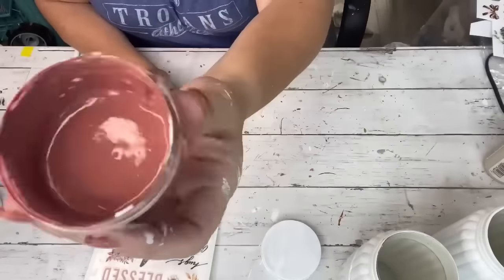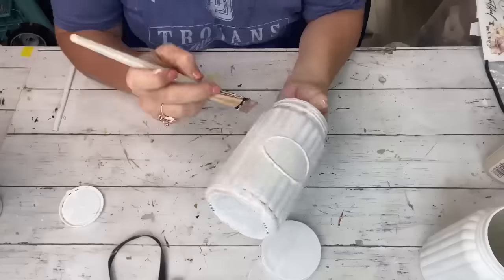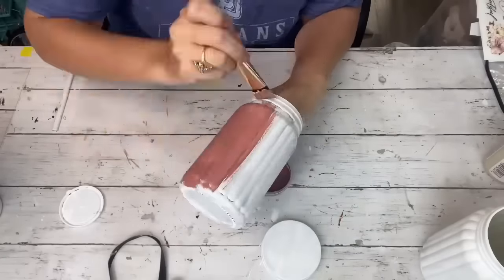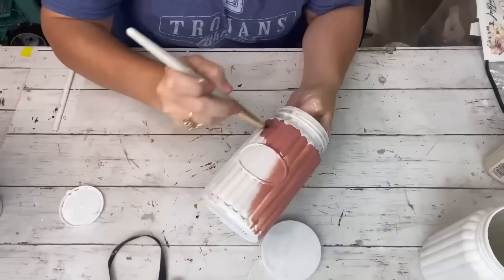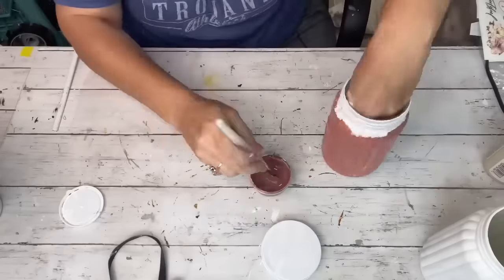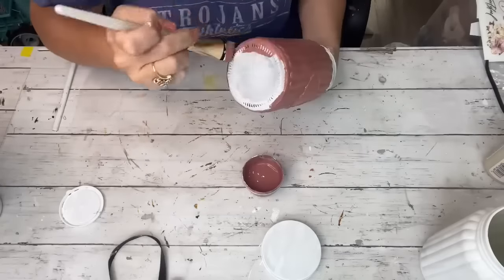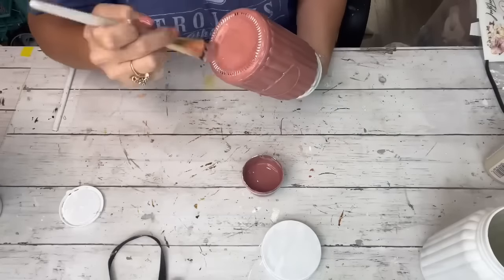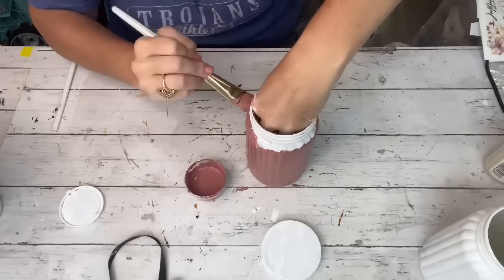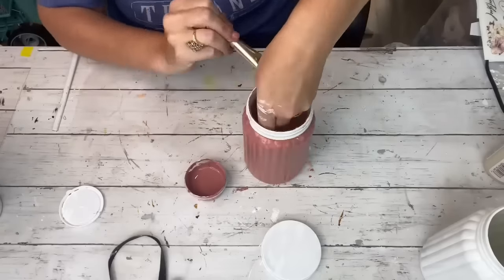I mixed up red and yellow and got this mauve-y color. And this is what we're going to use today to paint these. So instead of painting both of them this color, I gave one of them this color. The other one I just did with a color called Home Decor Java, and it turned out to be a dark brown. I painted both of the lids the Java color. I also had to give the lids 2 coats, and I didn't show myself doing all the different colors. But the color Java is by Folk Art, and it's a brown color.